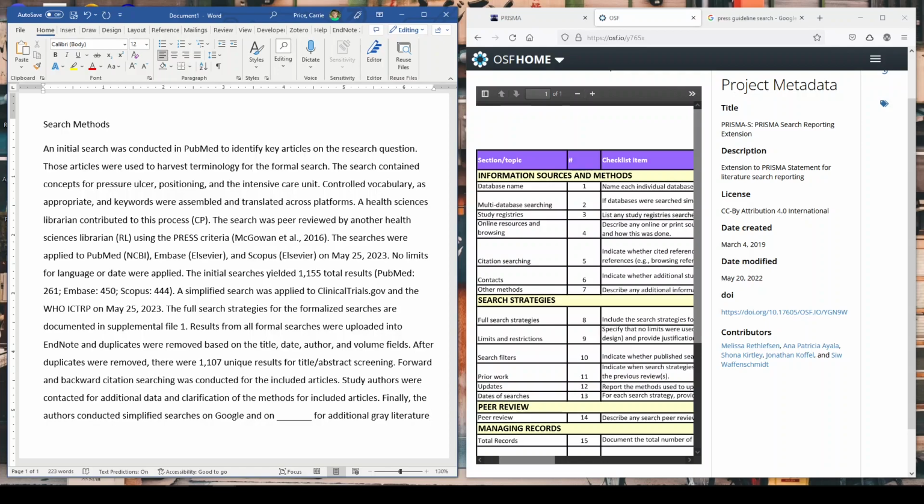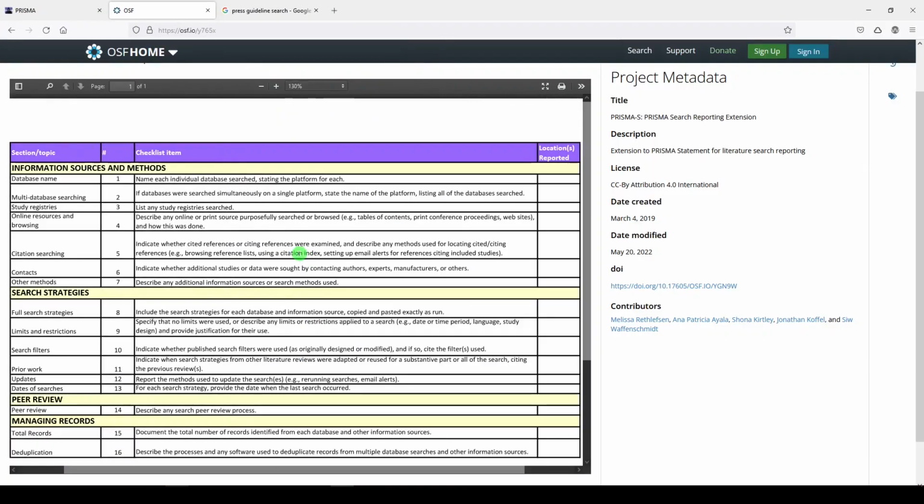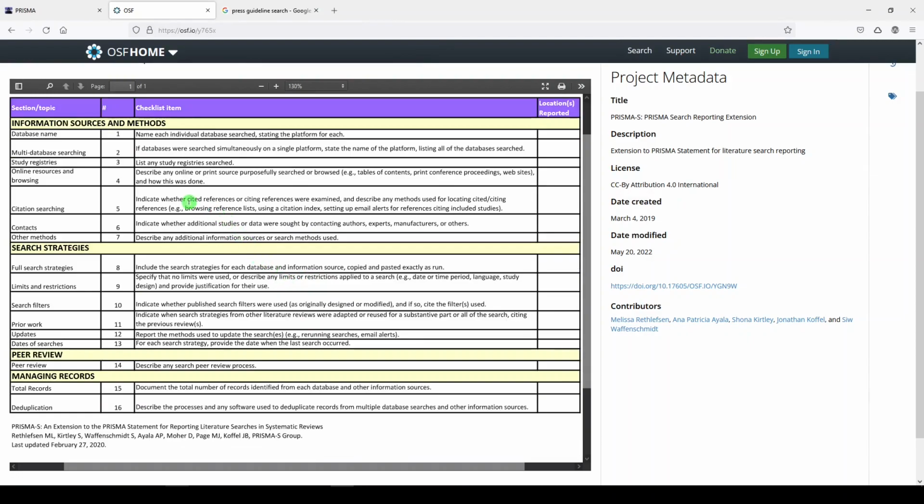Okay, I'm getting in the weeds now, but we have fulfilled these criteria of the PRISMA search extension. So I'll put this in the video description so that you have it to review. But if we compare it now to the PRISMA search extension, did we hit most of these things? Here is a good description of what else you would be searching.